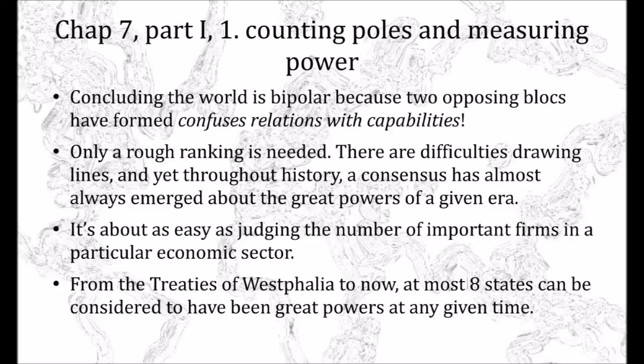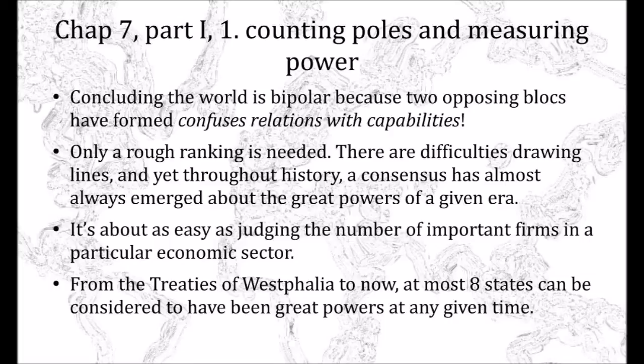Okay, so how do we count poles? We need to measure power to do that. But before we start, remember when counting poles that Waltz has said several times over and over again that relations between states are unit-level characteristics, not characteristics at the structural level. So we cannot consider an alliance to be a pole. It has to be the states themselves, or a state itself.